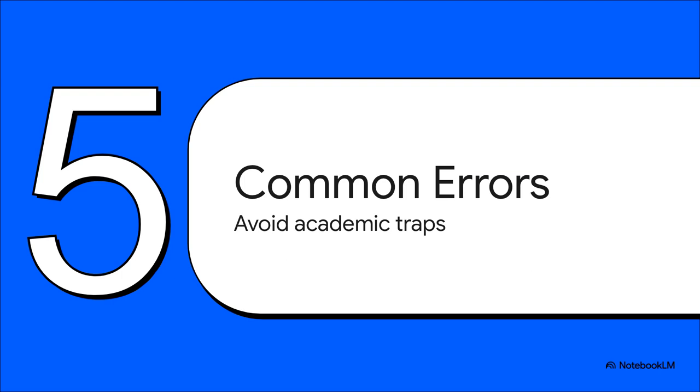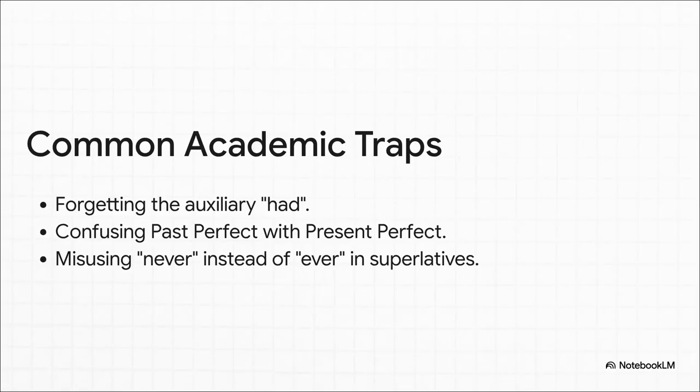And finally, Section 5, common academic errors. There are 3 big pitfalls we see all the time. First, simply forgetting the word had. If you say, I finished my work before the phone rang, well, that's just 2 past simple verbs. You really need I had finished to properly show the sequence.